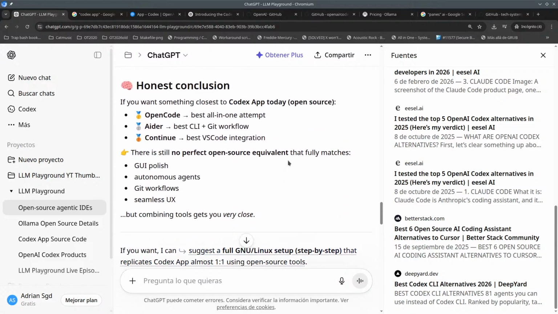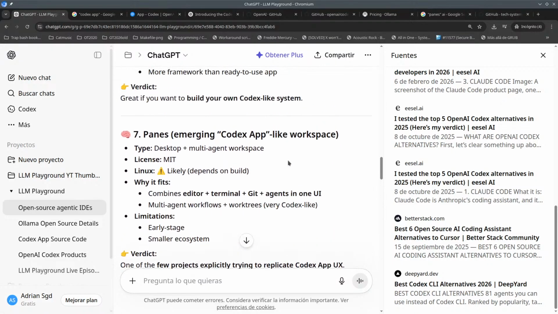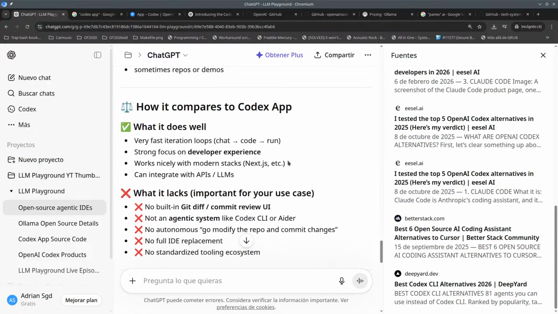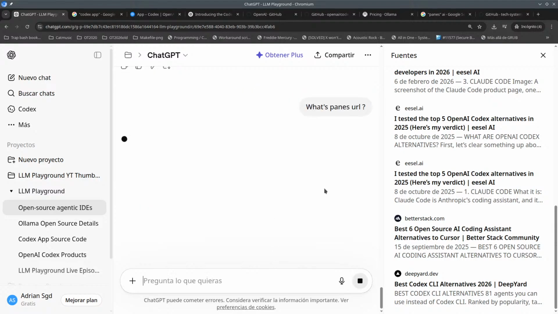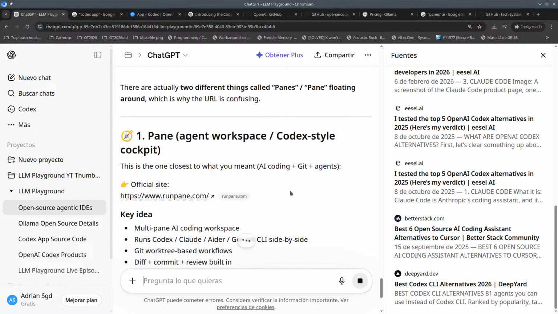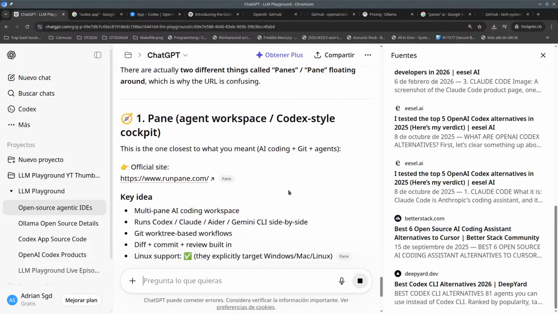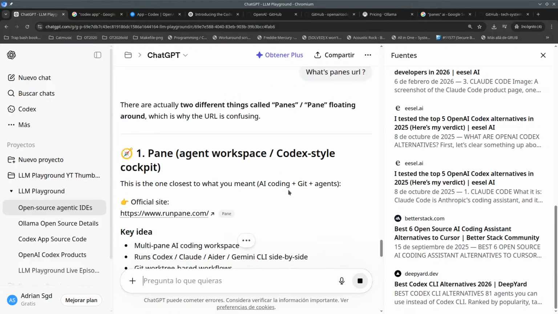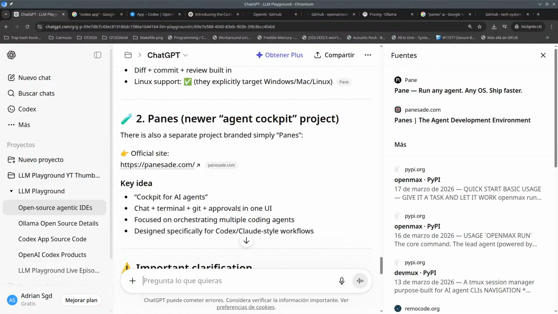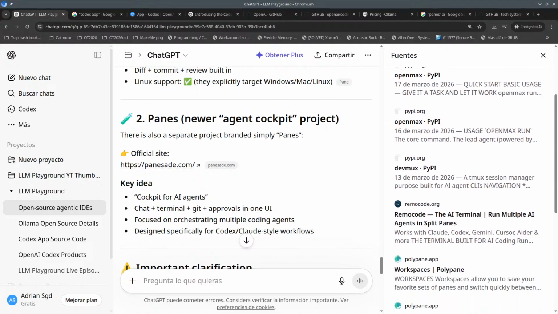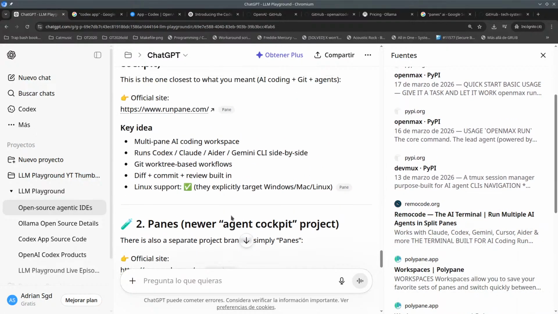Where the hell? What's the Panes URL? Hopefully we can find out. There are actually two different things called that. What the hell?